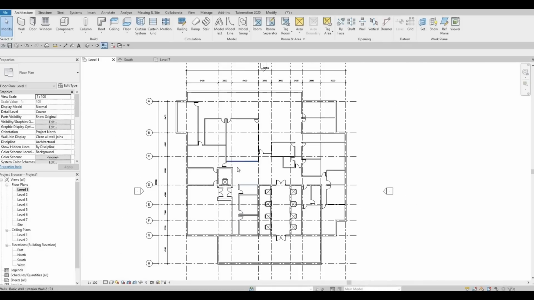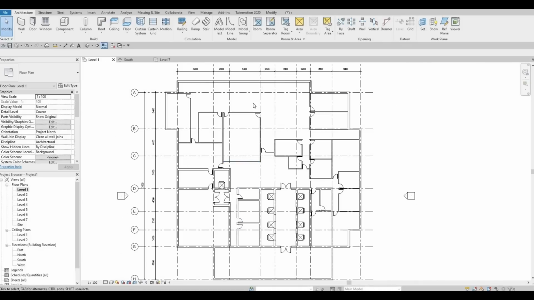So I just want to double check everything. We have our open area here. We could add in tons of furniture. And then we have offices, meeting room, boardroom. We have some prayer room, stairs right here, washroom, men's and women's, janitor's room.